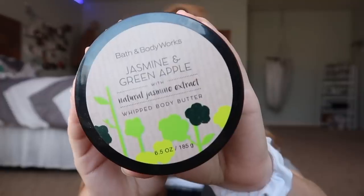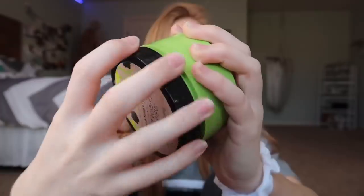The next thing is what I use after the shower — it's the Bath & Body Works Jasmine and Green Apple Whipped Body Butter. As you can tell, I love this stuff and I use it all the time — I'm getting close to being out of it. The smell is amazing, like green apple. I would recommend this if you can find it. I got it on sale like 75% off and I didn't think I would like it so much. I definitely recommend this if you can find the scent in any product.